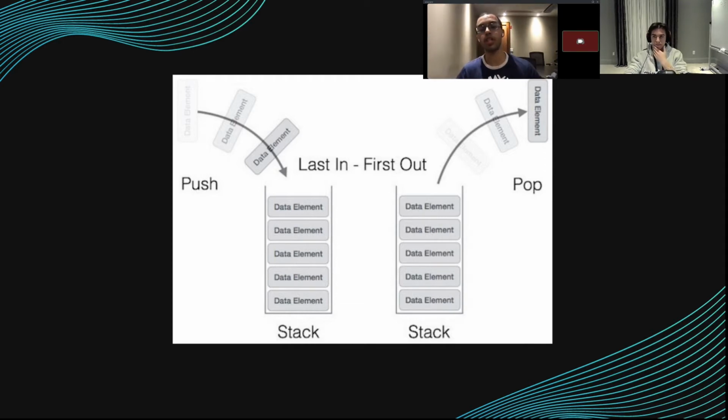Okay, so this is a diagram. You can imagine a stack as just a container, and you just place the elements on top of each other. The bottom of the container is sealed, you can't grab them, and the only thing that's open is the one on top. So when you push something in, it goes to the bottom and you can't access it again until there's nothing on top of it. So we push and then we pop from the top because that's the only open part of the container.